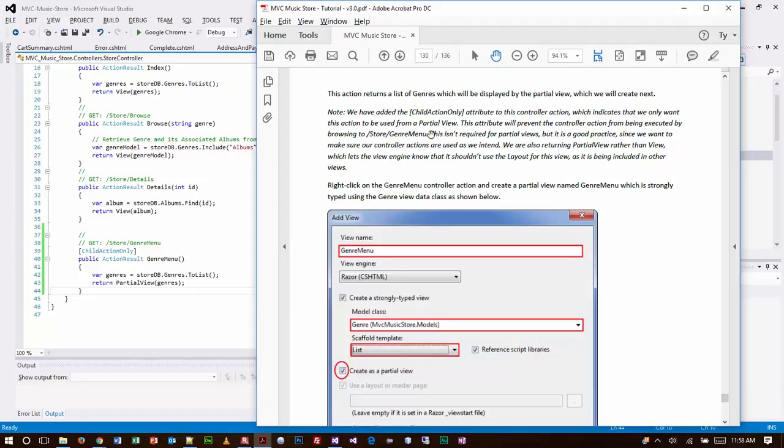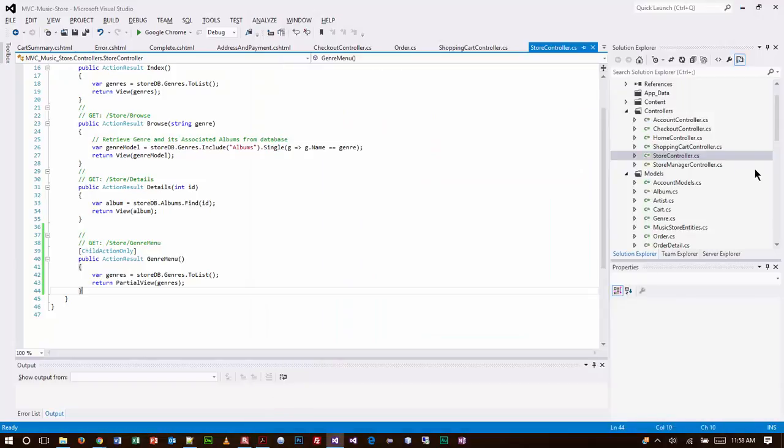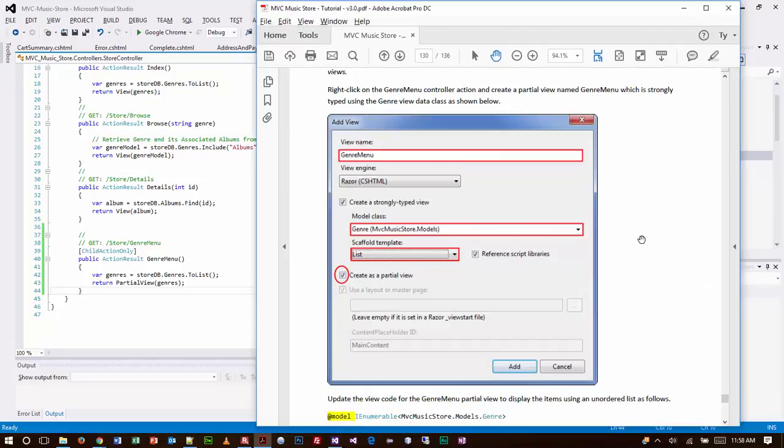It says it's not required, and I don't think of it as being a required thing myself, but apparently it's good practice. So now, did we make a genre menu controller?